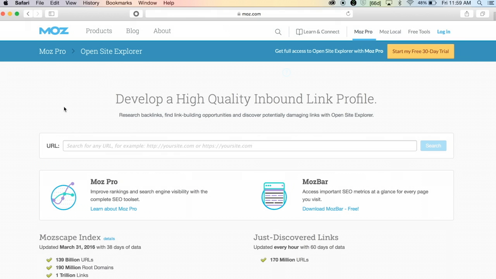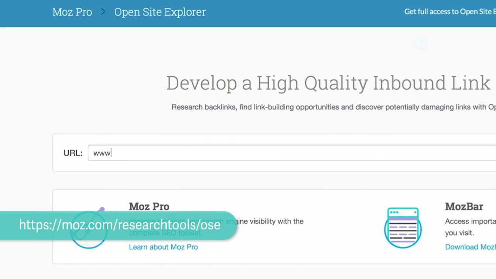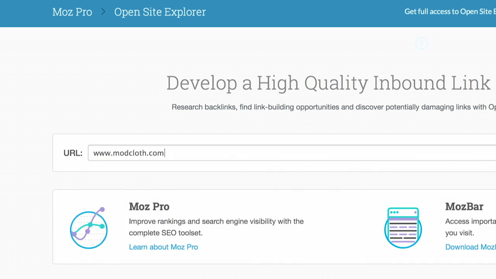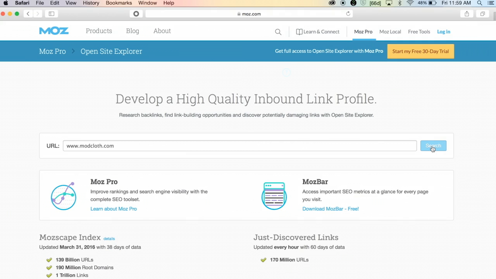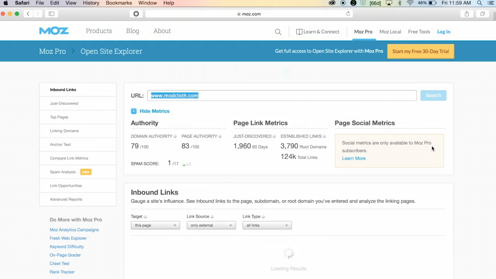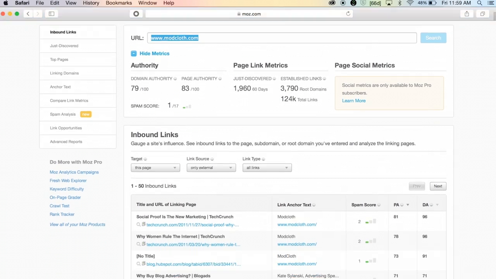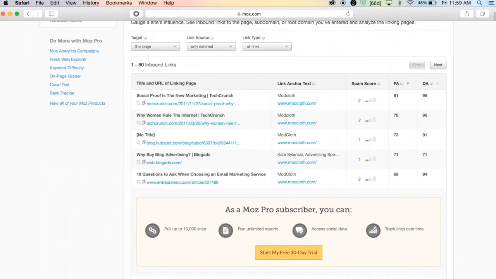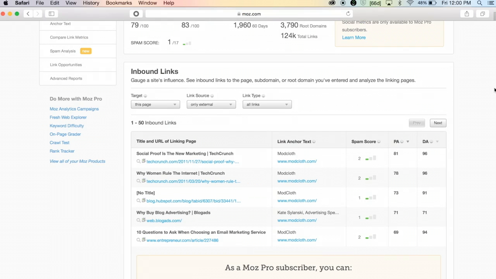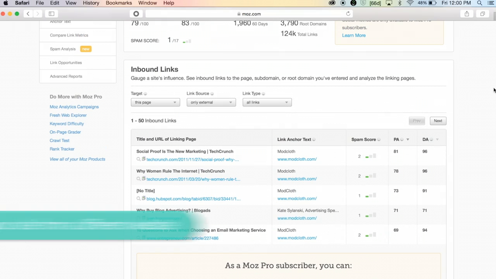So what I have pulled up right now is called Open Site Explorer. It's from Moz. The site I'm about to pull up is actually not someone I would consider a direct competitor. It's modcloth.com, and this site is much too big and too popular to be an actual competitor for my small vintage clothing business. So the competitors that you're really going to want are people who are also small businesses or who speak to the same audience that you speak to. So we have got a list of their inbound links here.